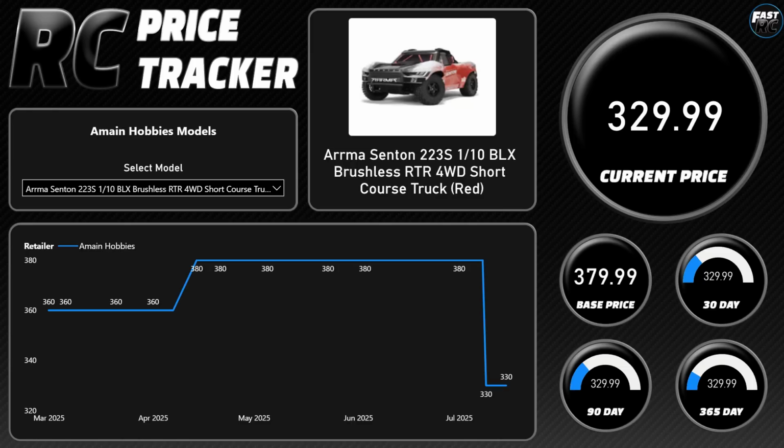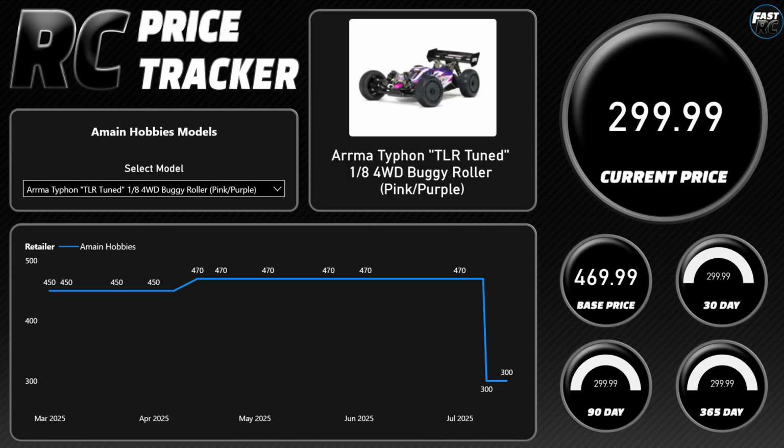If you look at the yellow or the blue version, they're not on sale, but the red one is for $50 off. So go ahead and check that out. And then the last one here, this is probably one of the best deals if you're into bashers. The Arrma Typhon TLR Tune 6S Buggy roller kit. So this doesn't come with any electronics, but it's on sale for $299.99, $170 off.